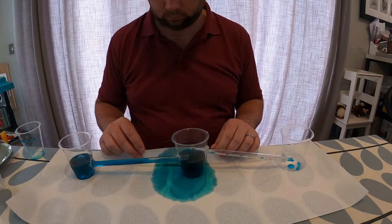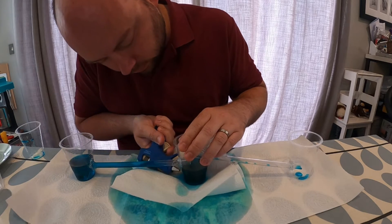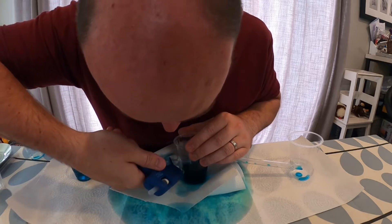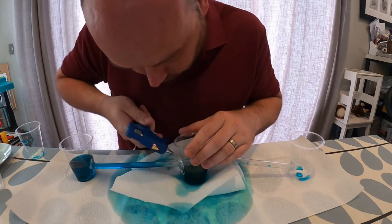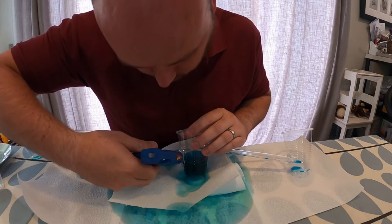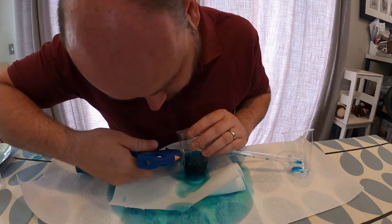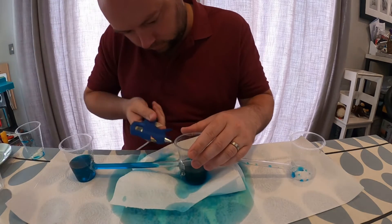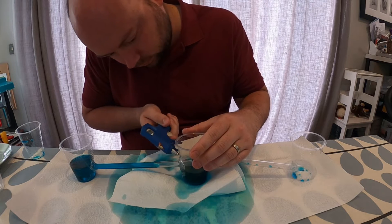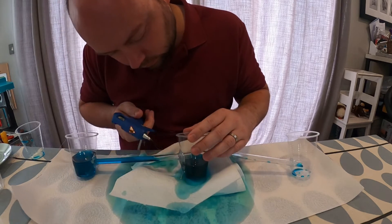Something I have noticed is I have leaks coming from a couple of the cups, so these have not been completely sealed when I put on the hot glue. So I'm going to use some more hot glue and try and seal off the bits where the water is coming out. This is an important note about the engineering process — once you have designed and built something it is important to test it to make sure that it works, and if it doesn't work you need to ask yourself why it is not working and what you can do to fix it.